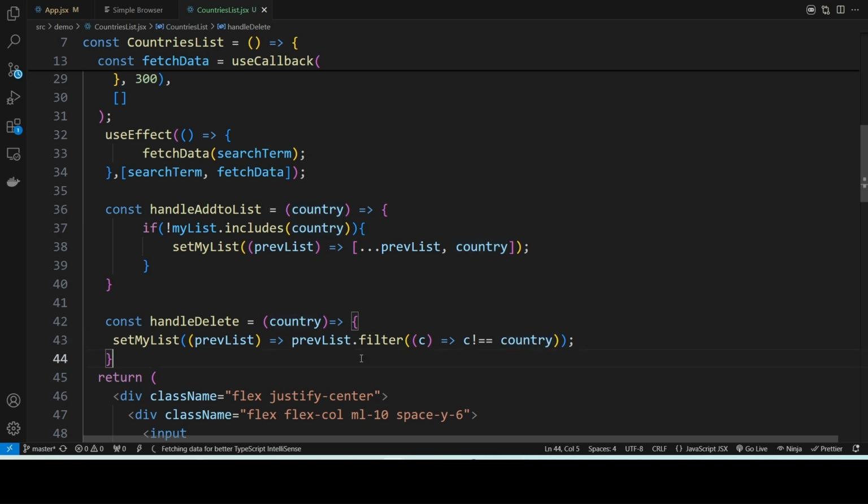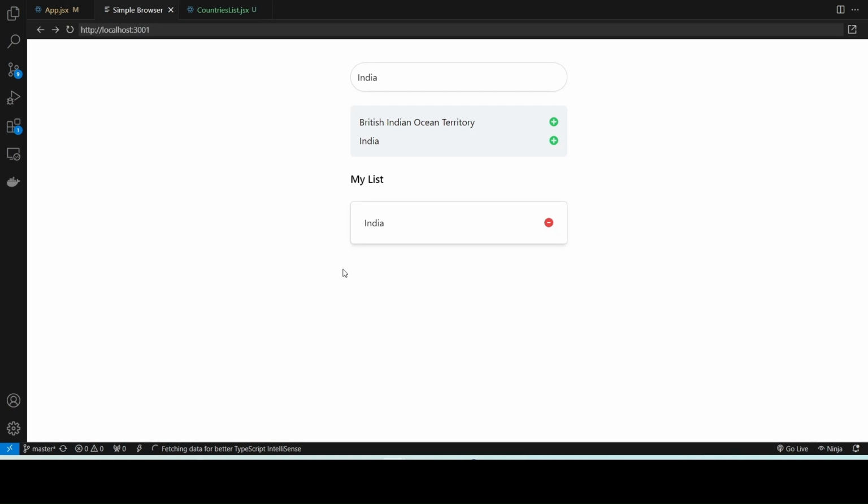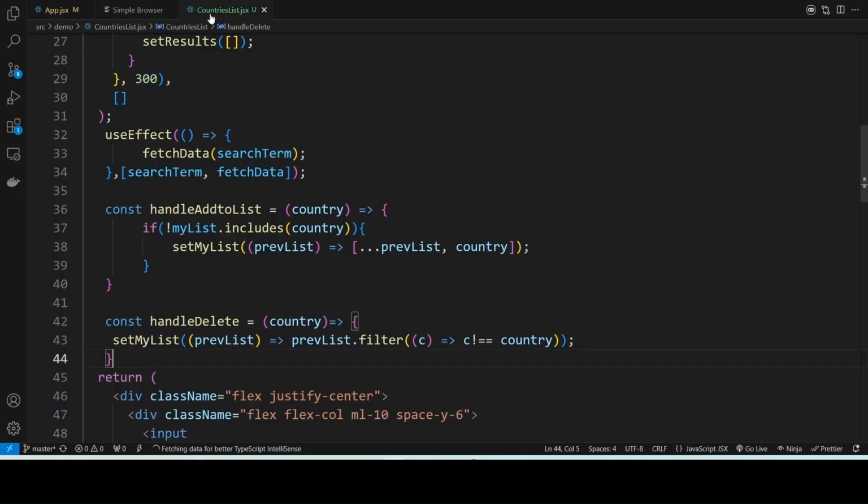Okay, this is about the delete operation. Now let's see whether it works or not. Let's go here and then click. See here, now India is removed from the my list. Now click here and try again. See, now our delete operation is working fine whenever we try to remove values from the my list.